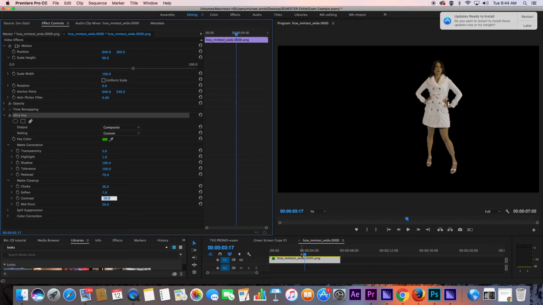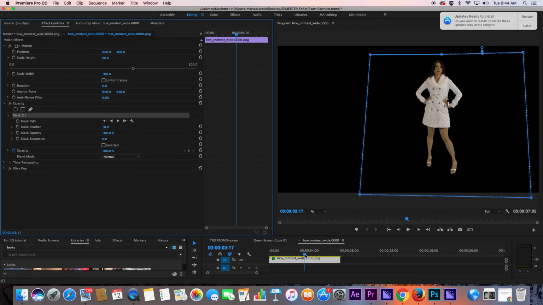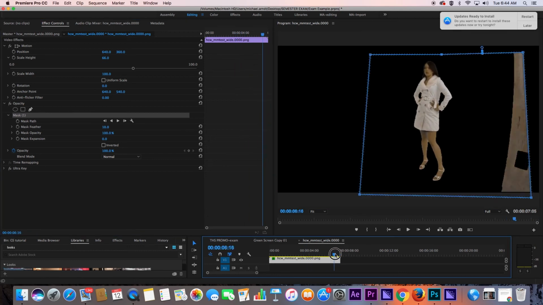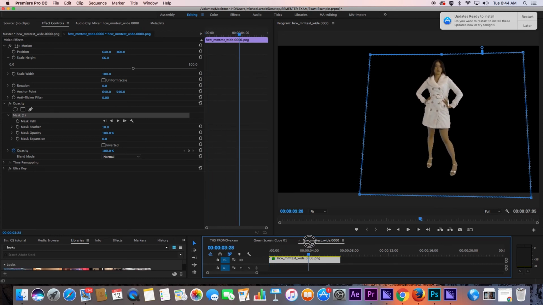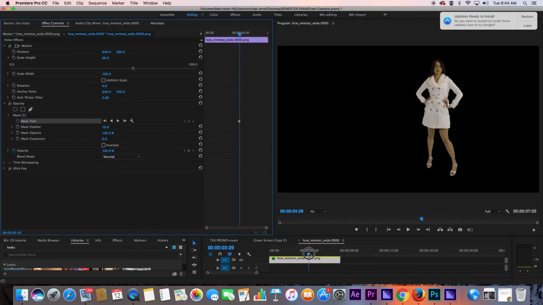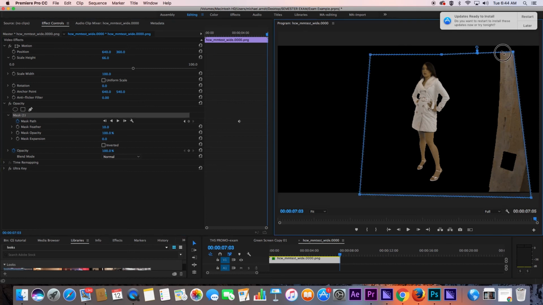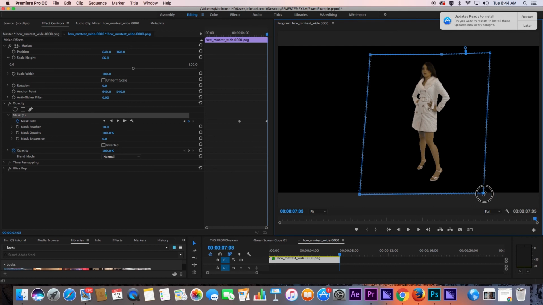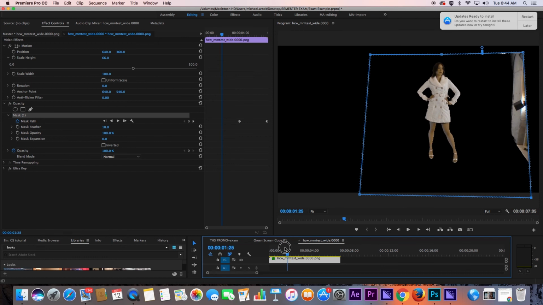Now, if I scrub through this, I'll have to do some animating with the mask that I did in the opacity. With this mask, I'll have to animate it because, as you can see, we get some garbage there and garbage there. So I'll have to animate that. Just real quickly, we'll go ahead and click the stopwatch next to the mask path. Let's move out here. Select that mask again. Bring it in like so. Make sure it's good. Yep.